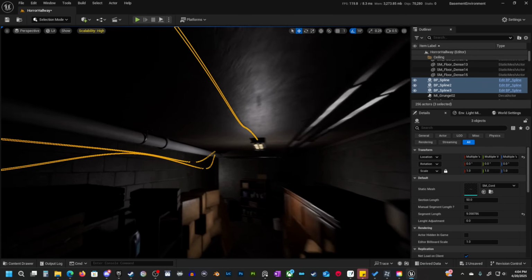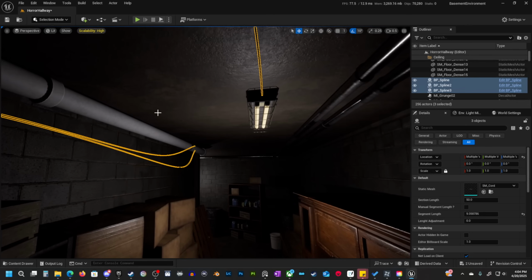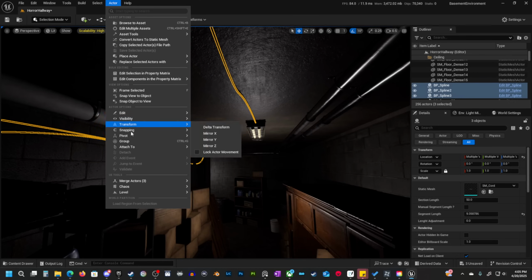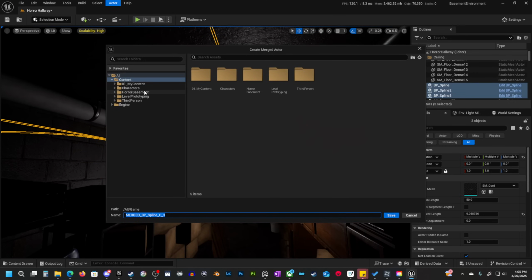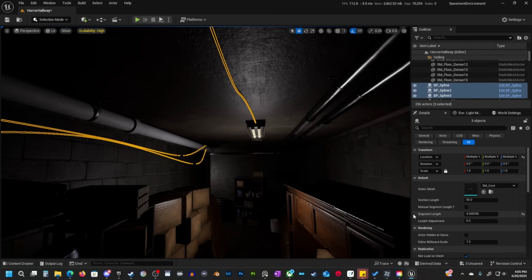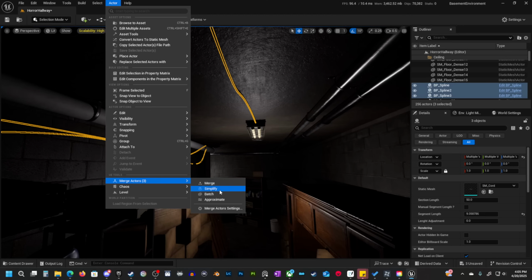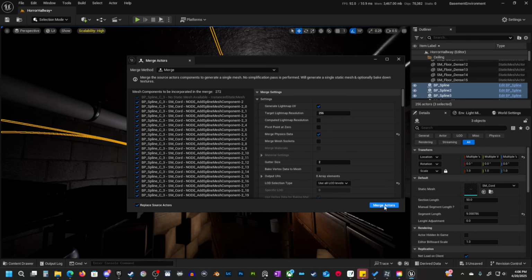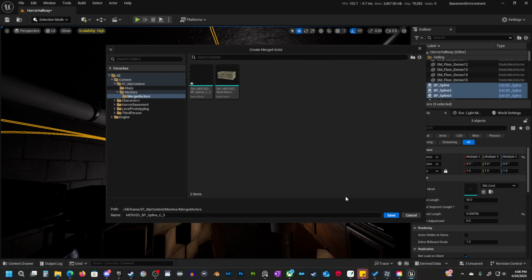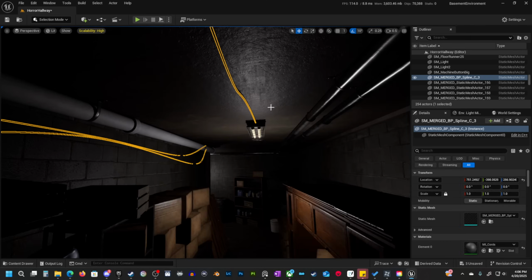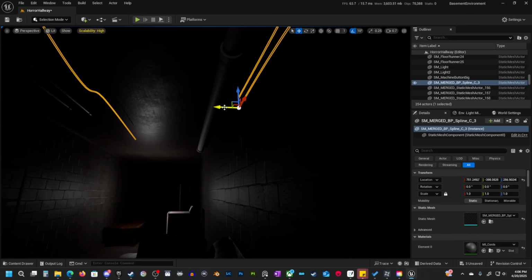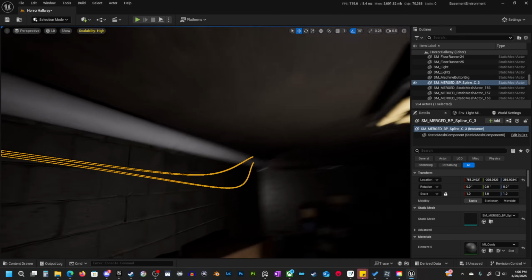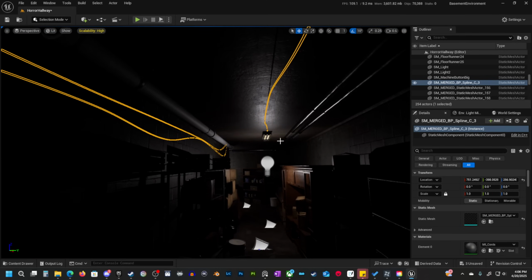So the next thing that I would recommend doing, once you've got your splines in here, is to merge all of these together. Since these are blueprints and they're doing a lot of stuff in the construction script, it is taking up a little bit of resources. So we can merge these. Let's go into merge actor settings. What I want to do is replace the source actors here. So now when I click on merge, these are all going to be just one single mesh. That will be much more efficient than having those actual splines in the level.